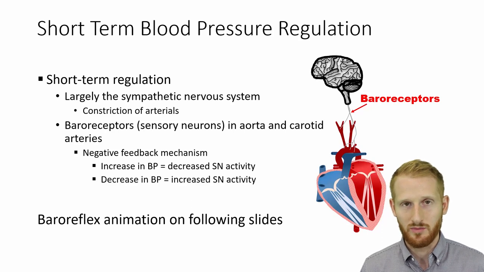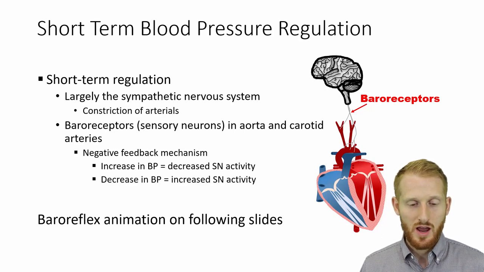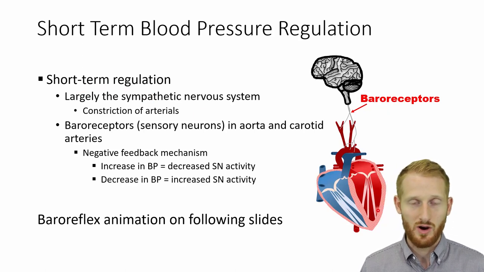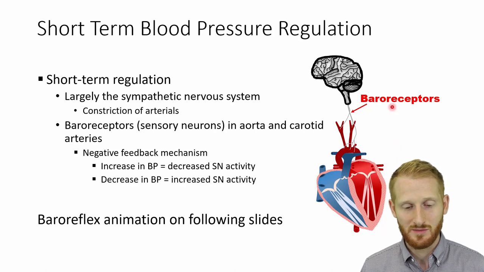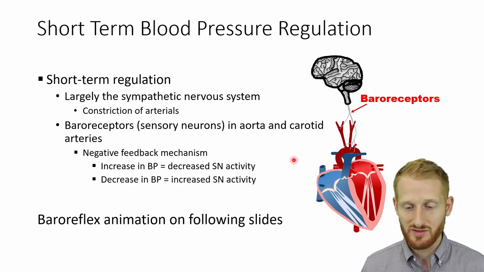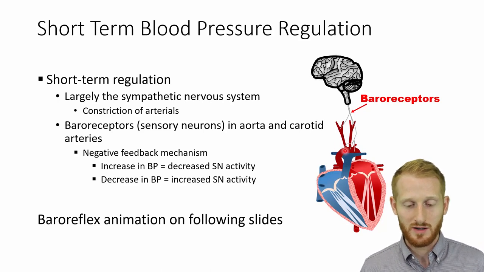We'll come back to that topic later, but let's talk about the control of blood pressure. On the short term, so moment to moment, second to second, heartbeat to heartbeat, blood pressure is controlled primarily by the nervous system, and that is primarily through what's called the baroreflex. The baroreflex is these stretch-sensitive sensory neurons that are in the carotid bodies of the carotid arteries in the neck and in the aortic arch coming out of the heart, so in the aorta.